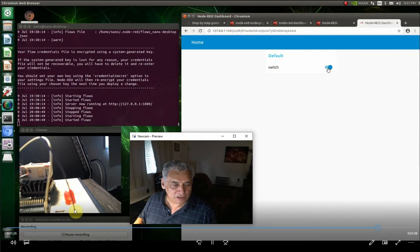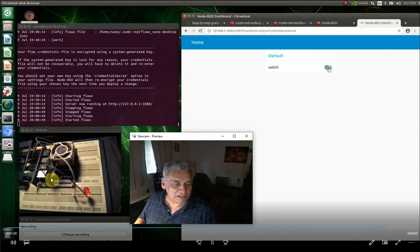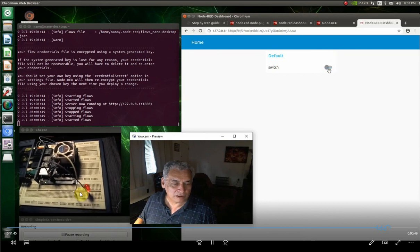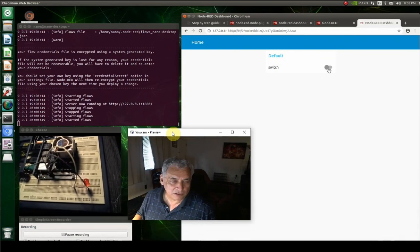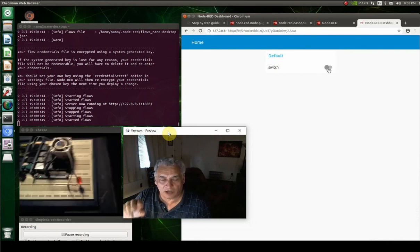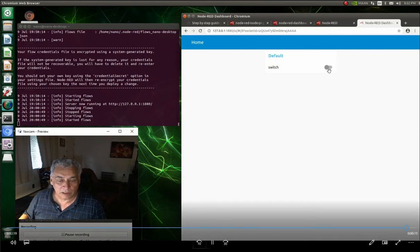You can see how the Nano is set up. I'm clicking the switch on and off and the light is going on and off. It's pin 7 out to one side of a 1k ohm resistor, to one side of the LED, back to ground. As I click the switch, the light goes on and off — so we're controlling the GPIO pins with Node-RED. That was nice and neat and pretty easy. The reason I showed you this first is we're going to utilize this software later when we deploy that HMI SCADA software, to make phone apps and web apps that control the GPIO pins on the Nano.